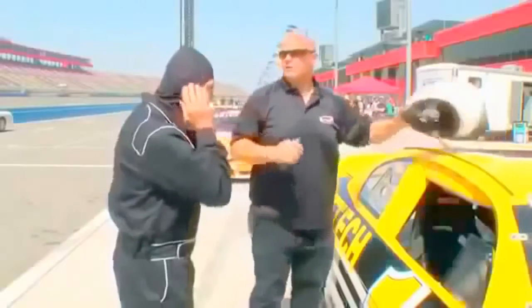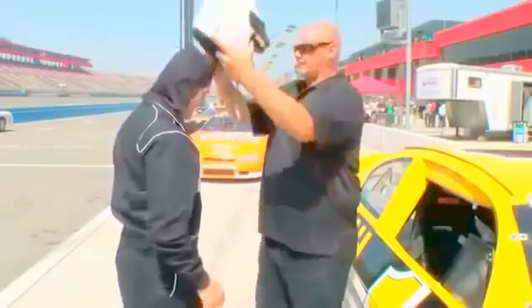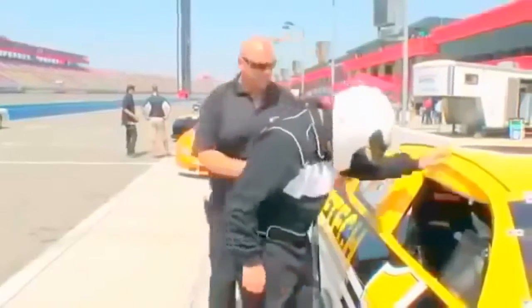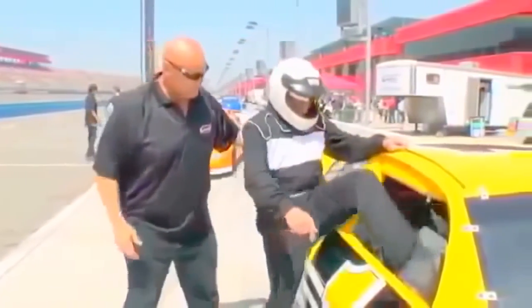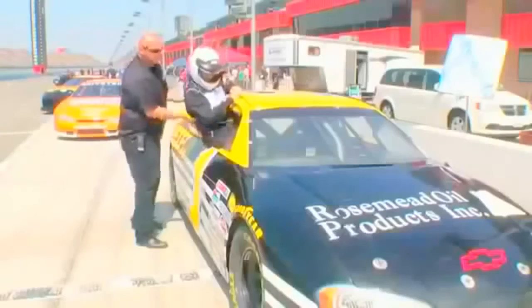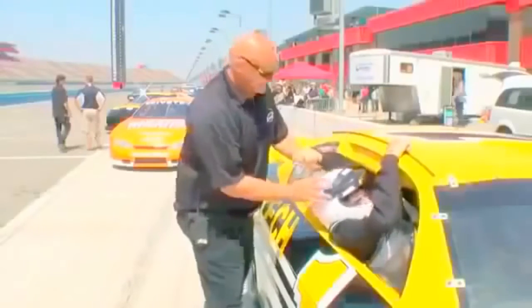Blair Dupree of Drive Tech helped me get into the car. Protection. This is a nice thick helmet, huh? And it's not so easy because there's no doors, okay? You have to kind of climb in through a window. Bring your left foot up in there. Okay. Bring your right foot on up. I feel like I'm breaking into a car. And then kind of slither your way in.